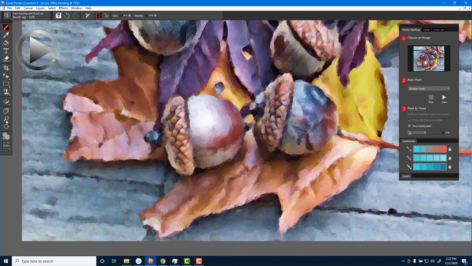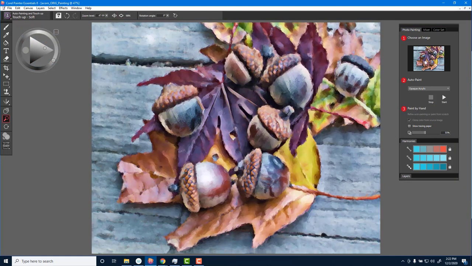All right, now I'm going to go back over here to my magnifier and click up on top at 100%, and there's my painting right now. So this is looking really good. There are some other options that we can do. Plus, we can paint over it again if we want to do that. So there's a lot of different ways that you can do this.